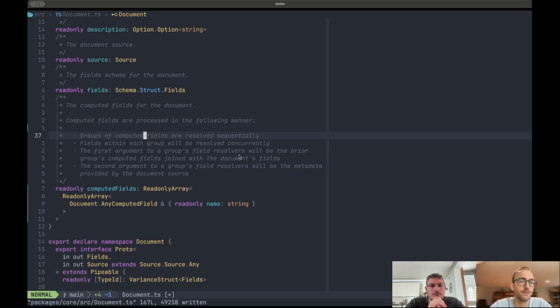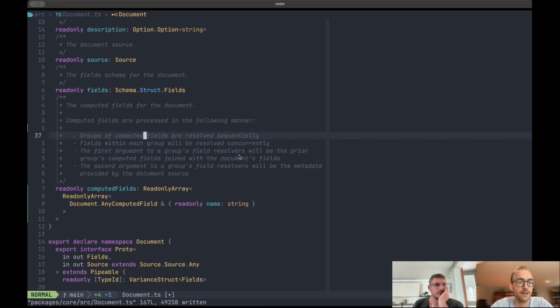So just to refresh everyone's memory, the idea was that when you're adding computed fields to a document, if you have multiple computed fields that you want to resolve concurrently, that don't depend on each other, right? That you don't need a previously computed field to resolve the current computed field. The desired API would be to call add computed fields and pass in all the fields that you want.